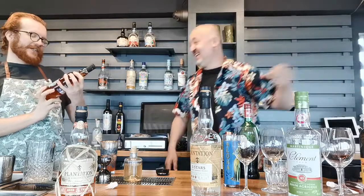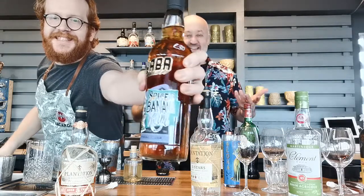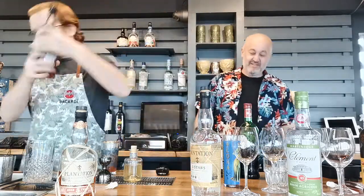The guys at Koya Bar do a spiced banana rum, and as you can see, that's as tiki as fuck. It is. That's everything that you think of when you think of tiki. This is a phrase we use in the tiki industry. It's tiki as fuck. It means it's over the top. It means it's just nuts.